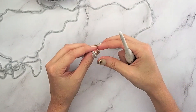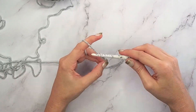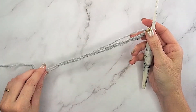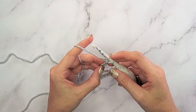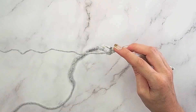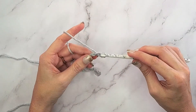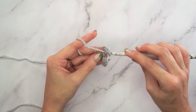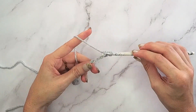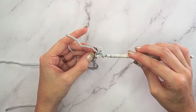We're going to start by creating a slip knot, placing it onto our hook, and then chain 27. I've started by chaining 27. I will slip stitch in the second chain from my hook and across. Whenever I do my first row of slip stitch I really like to slip stitch into the back hump of the stitch - I have a tutorial about that if you're not sure what the back hump is. I find it gives a nicer bottom clean edge. Slip stitch not too tightly across, and you will have 26 stitches.